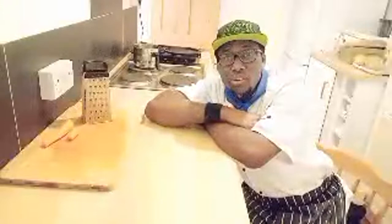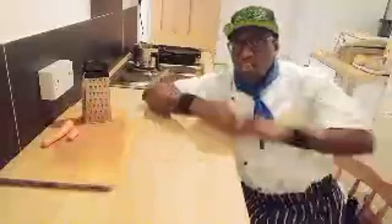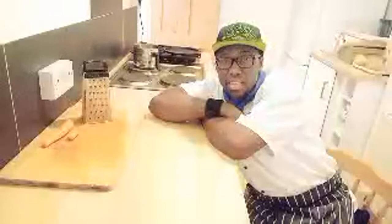Of course, when you're making cakes and mixing your cake, and your mixture comes out very well, what you need to do is use a spatula to check it. When it drops freely from the spatula, then you know the mixture is ready. But if you mix it and it doesn't drop from the spoon or from the spatula, then you know it's gonna be a really hard cake. And of course, we don't want that, isn't it? We don't want to eat a hard cake.